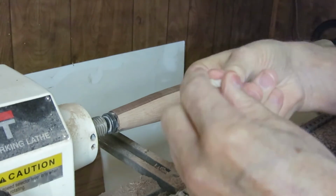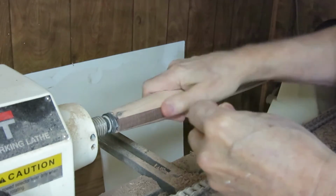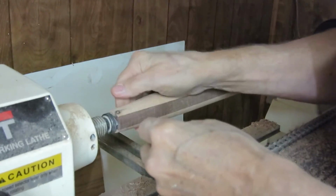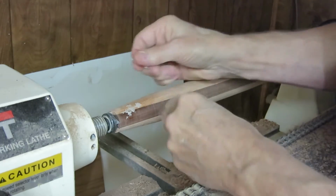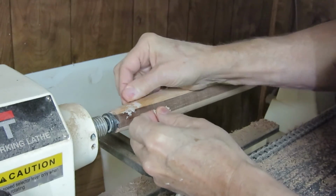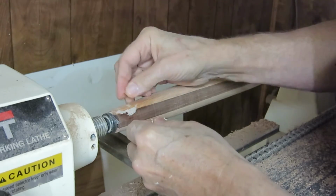You can't see any more white. This stuff sets up pretty quick, so I think that's about it. There's a little hole, I'll fill it. By going across the crack instead of with the crack, it forces the putty down into the crack. And that's what you want.